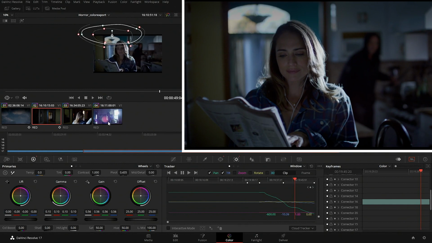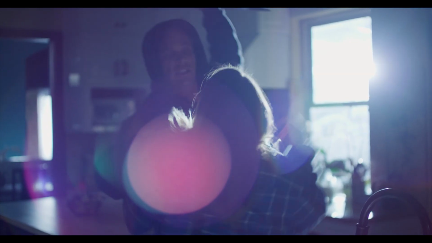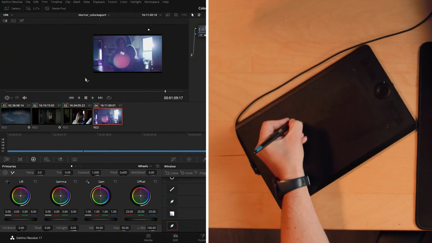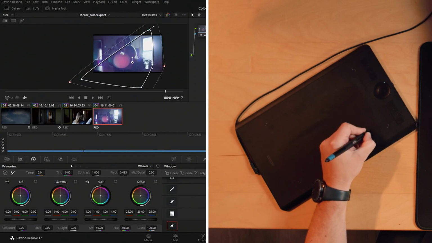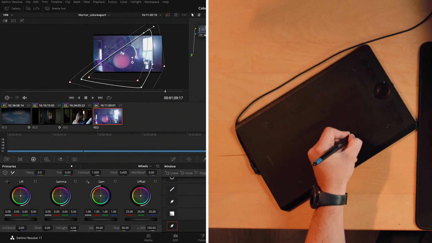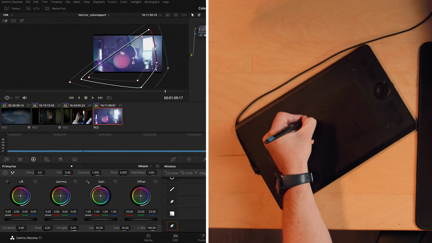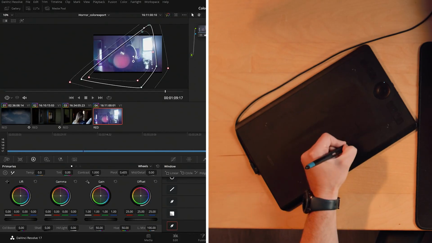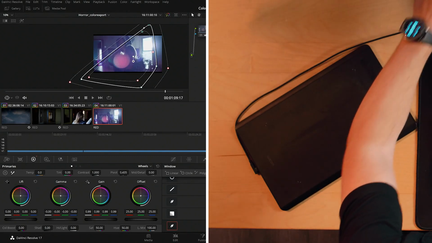So let's move on to, say, the final shot. What could we do here? We already did our general balance on here, but let's just do a little bit more shaping. So just like what we did before with the window, let's do a little bit of a shape here so that we can really isolate and make this shot all about what's going to happen here. Let's do that.